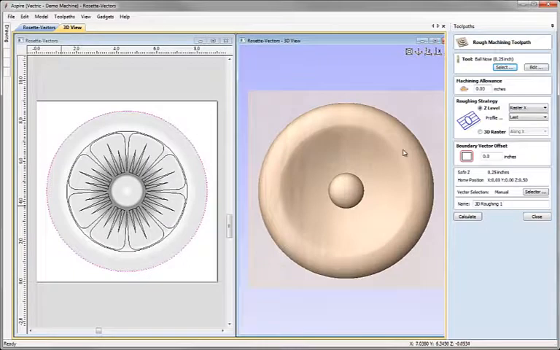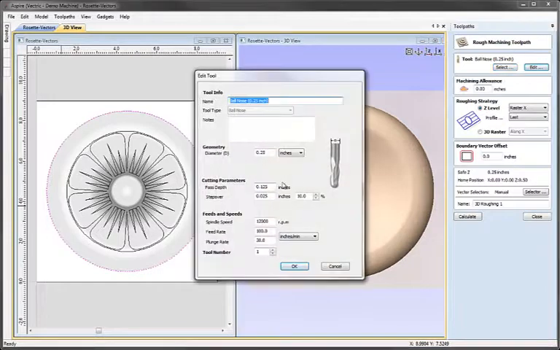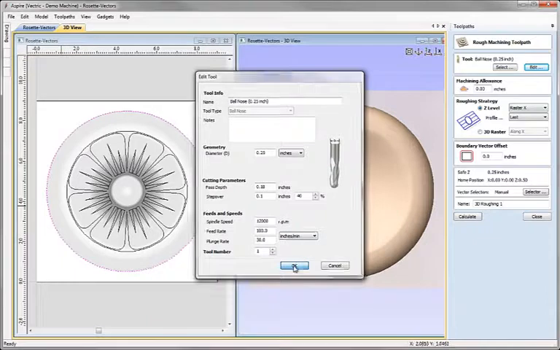And then for the purposes of this toolpath, I'd like to make a couple of changes to that tool's parameters. So I'm going to click on the edit button. For the pass depth, I'm going to increase this a little to 0.18. And then for the step over, I'm going to change this to 40%. In this case, we're hogging out the material, so I don't want a finish step over. I'd like to speed it up. So with those values changed, I can hit OK.